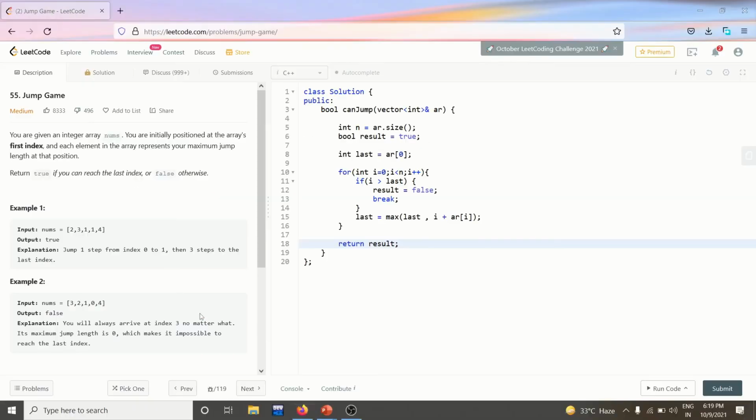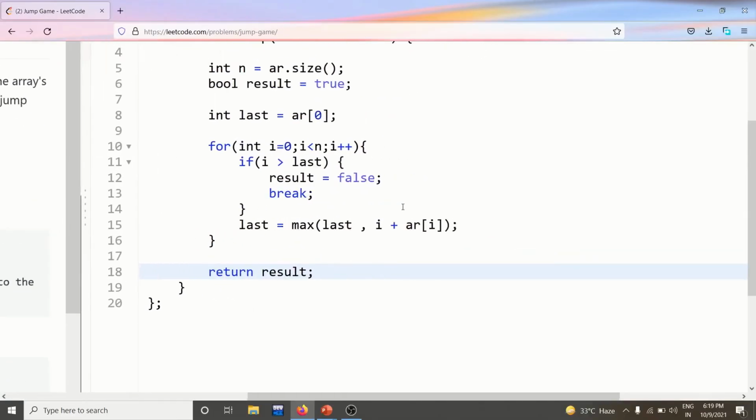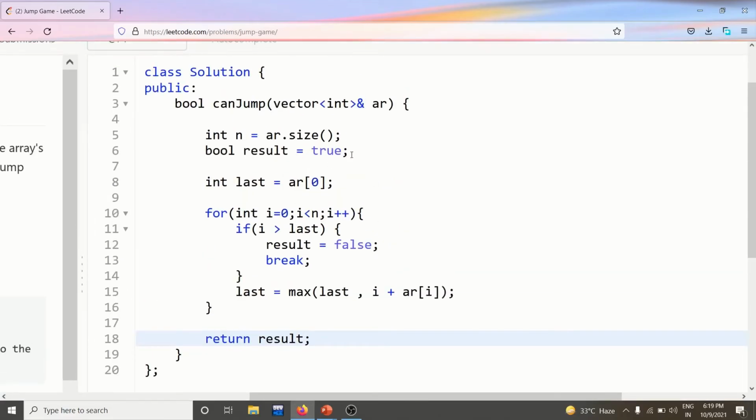So if I show you the code, this is my result, which is initialized with true. Last is initialized with arr of 0. You can also initialize with 0, doesn't matter. We are running a loop from 0 to less than n. If I'm currently outside my reachable limit, then you have found an index which is unreachable.